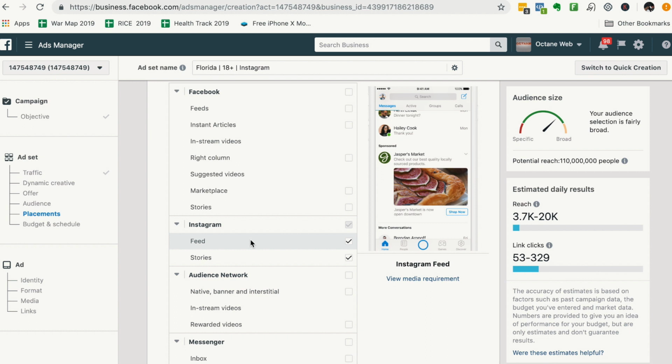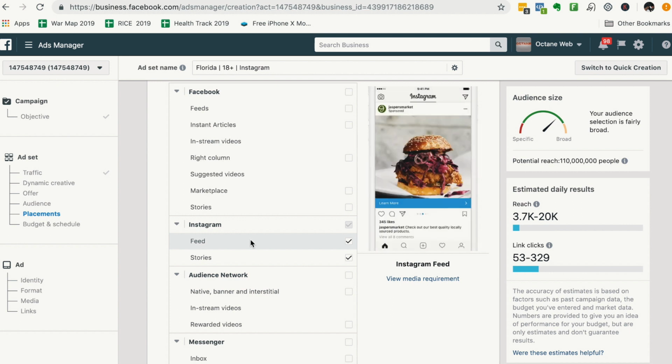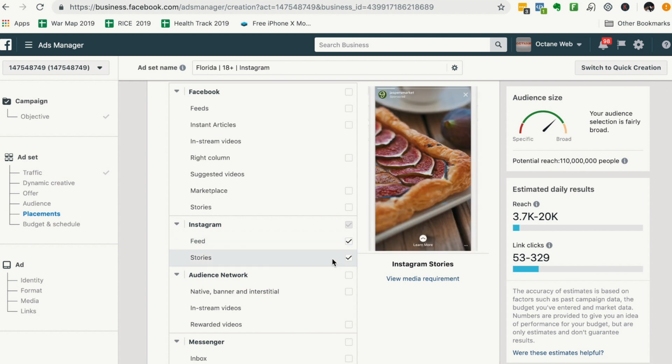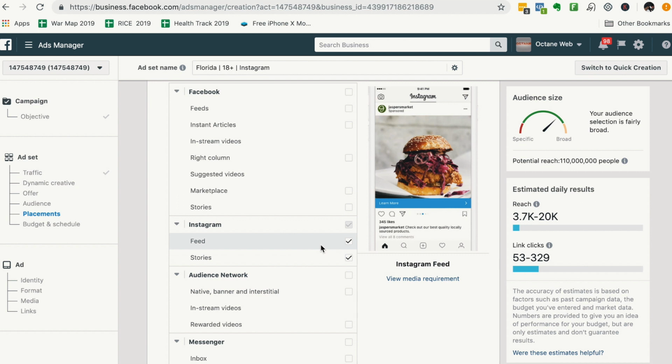The limit on Instagram feeds is 60 seconds, but on Instagram stories it's 15 seconds. So if you have a video that is maybe 45 seconds, or a minute and a half, firstly you need to cut that size down, and then you need to know which creative you're going to be using, either for the Facebook story, which you can see on the right hand side here, or for the Facebook feed, which you can see here.